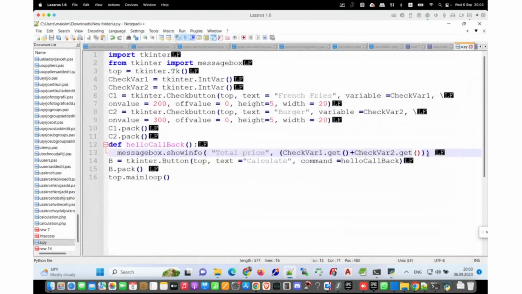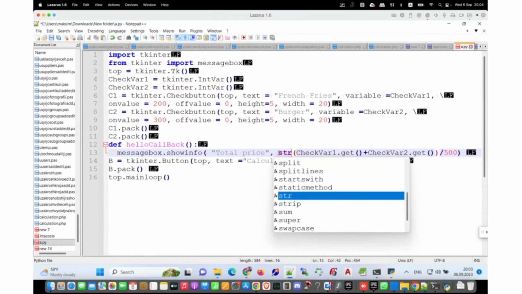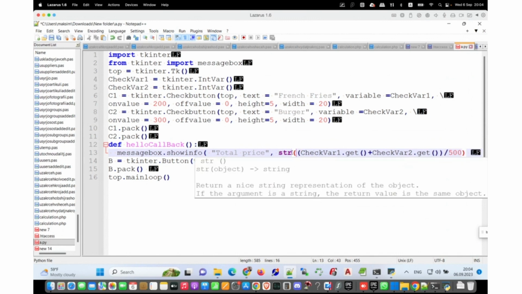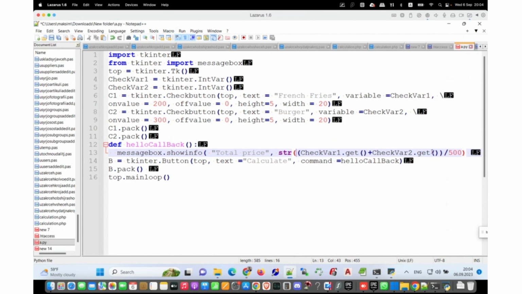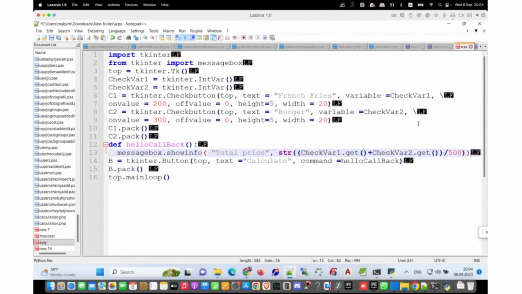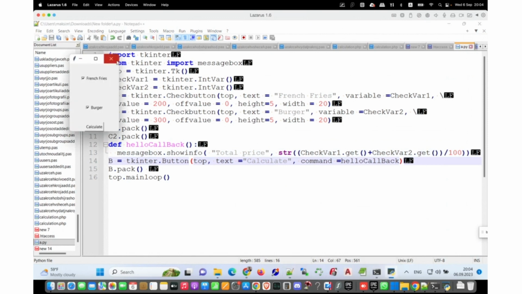We can divide that by 100, because in the euro there are 100 cents, and strictly convert it to text.